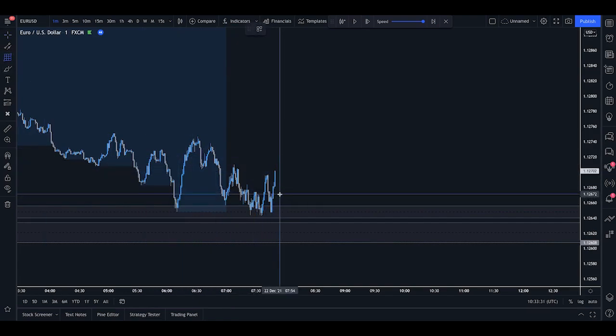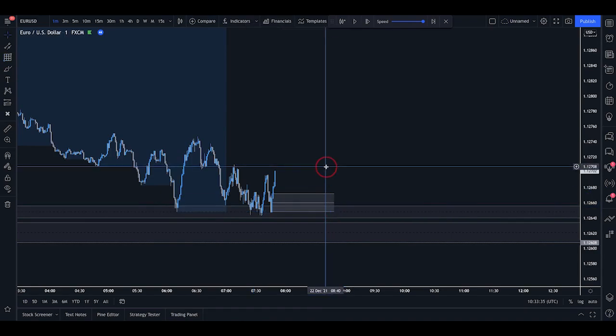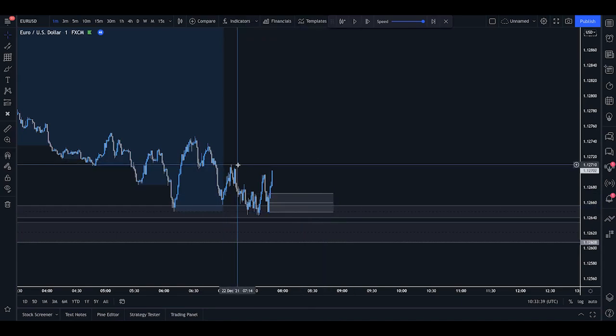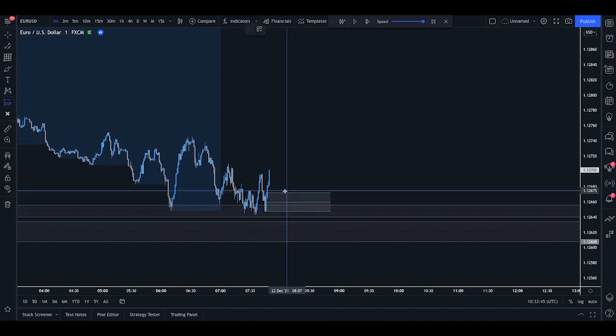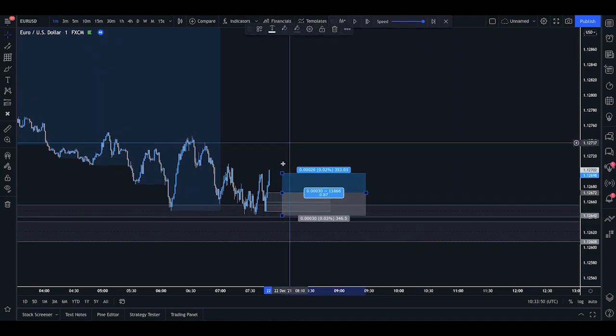So the first position, an aggressive position, could be taken from this point here. Now, this is an aggressive position. We prefer to actually see the trend come into flow with some of the higher time frame structure. For example, if we push through these points and these points, we would have much more confidence. But as a general idea for an aggressive position, you could definitely look for a buy from this area here.